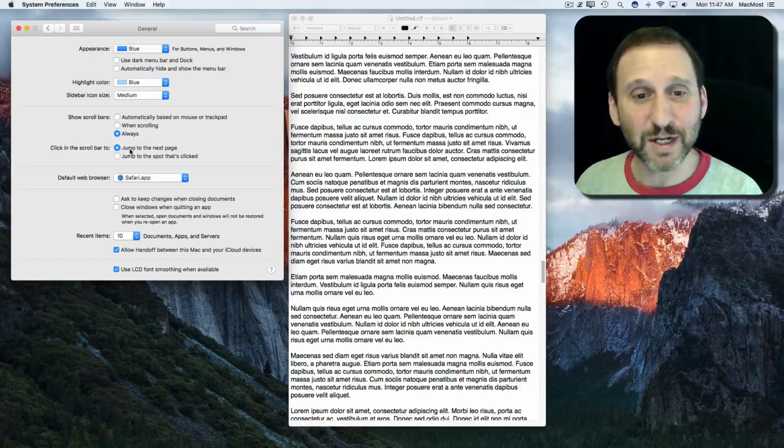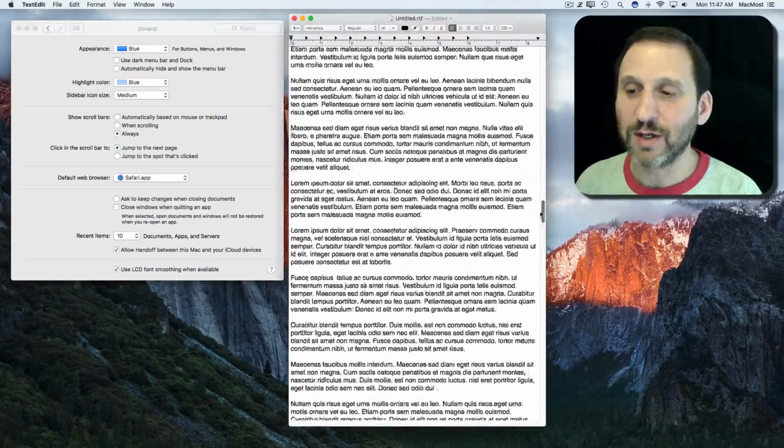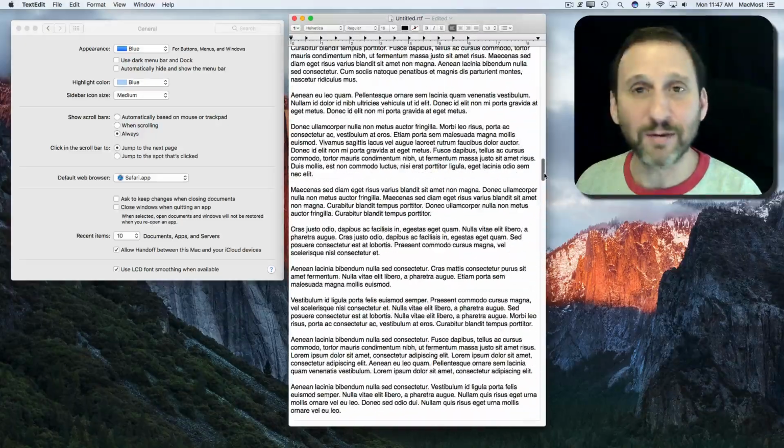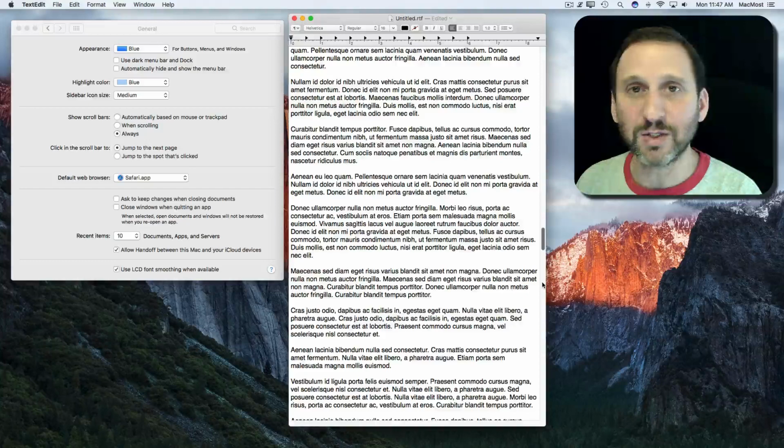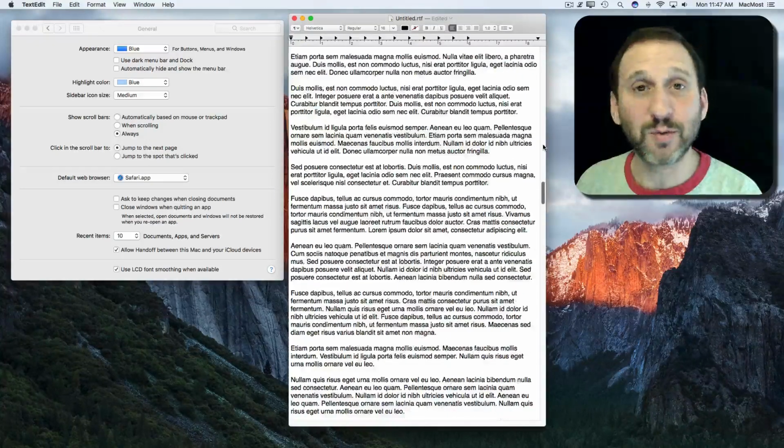Now your other options here are how to use the space above and below this part of the scroll bar, which is called the thumb here. So I can drag the thumb up and down. But when I click below it, it will jump one page down. Or above it, it will jump one page up.